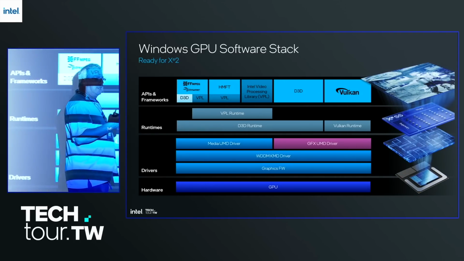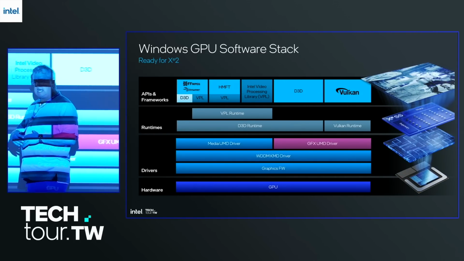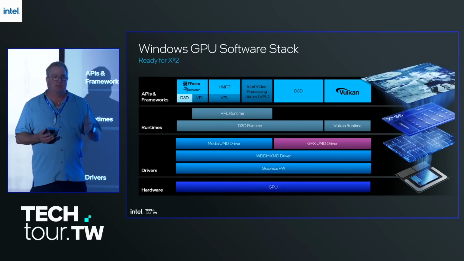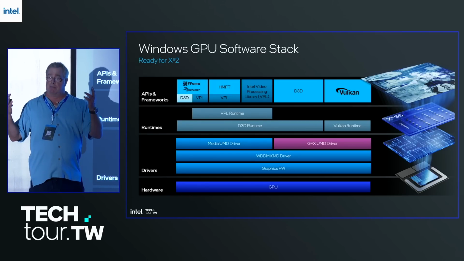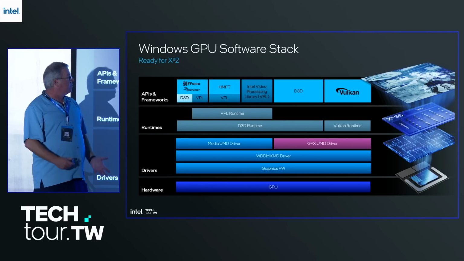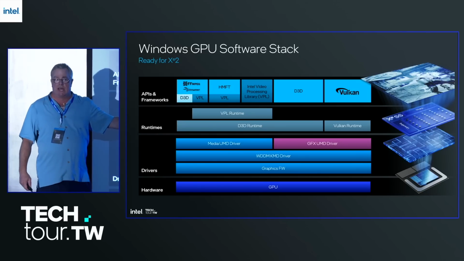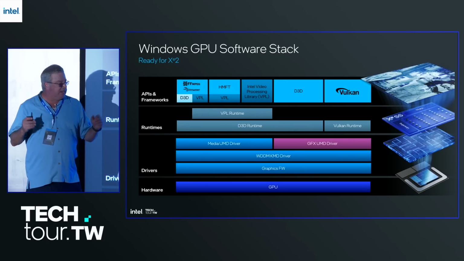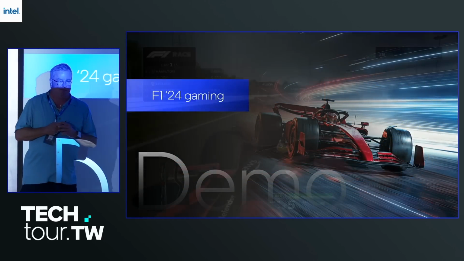So our first incantation of this layer is called XeSS. And XeSS kind of sits above the driver, and it's an effect that uses our XMX block coupled with deep learning to do super sampling, okay? So you can render at a lower resolution and then sample up, and this is obviously a key part and supported on Xe2, okay? So with all that, I think we need to see a demo. So let's go ahead and pull up the demo, okay?